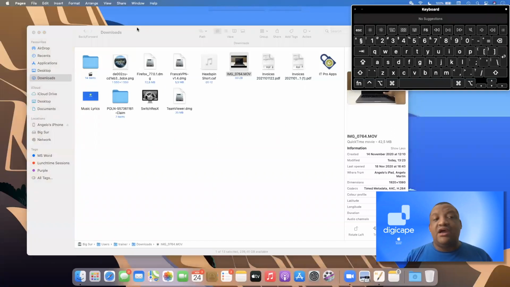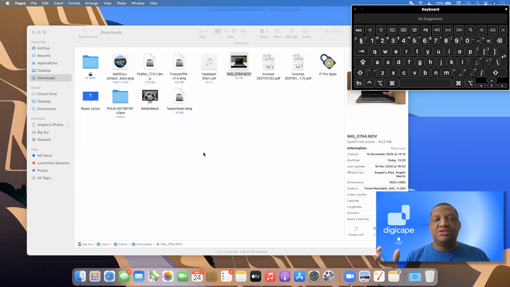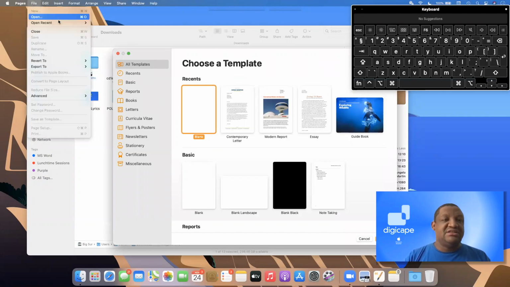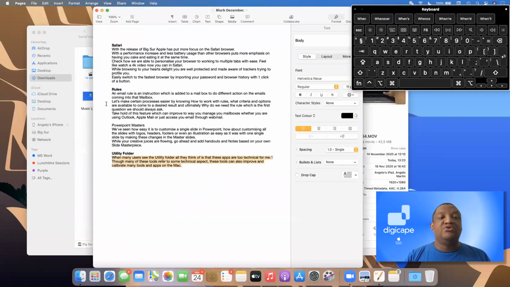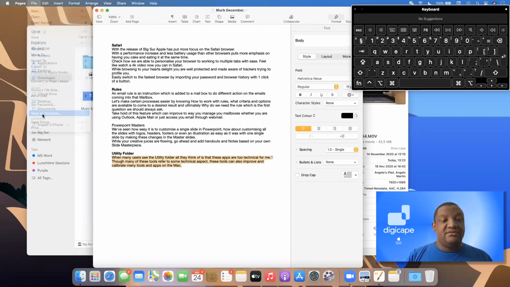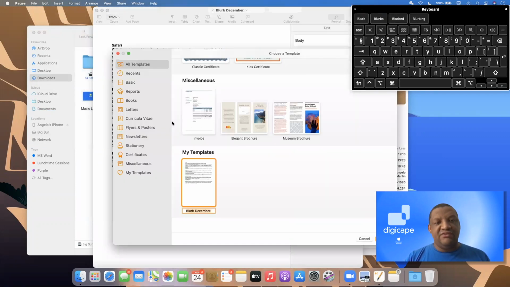So say, for instance, I open any document, right? And I want that document to be a reference to my future documents. Normally what people do is they will make a template. So say, for instance, I open a document that I had before, and I want to use this document as a template for my future document. So I can just go File, Save as Template, right? And this one will then add to my template chooser. So whenever I come into the application, I can just go to my templates and open it from there.